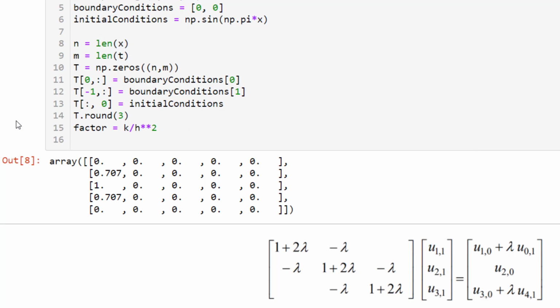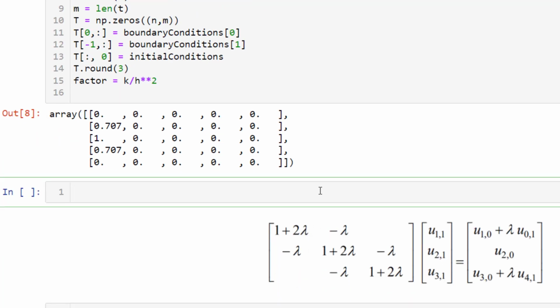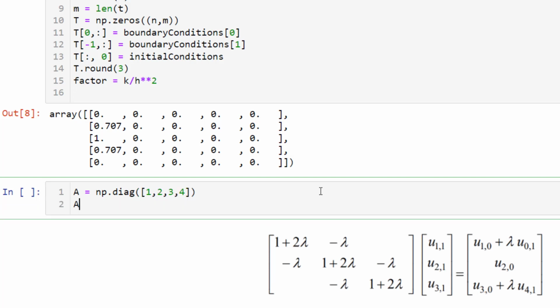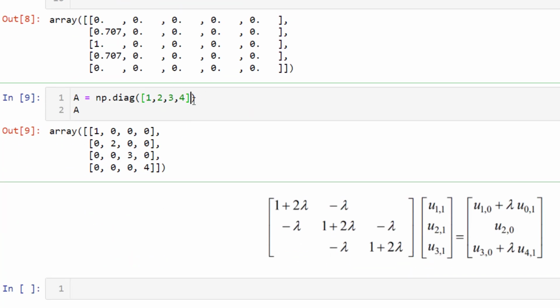Let me add another cell over here to show you how to create a diagonal matrix in Python. You can create a diagonal matrix using the diag function, and you can write in the numbers that are supposed to appear on your diagonal, and it will show up like this. Now there is a second argument you can add here which tells Python on which diagonal it should fall.